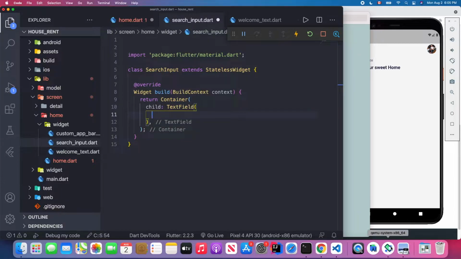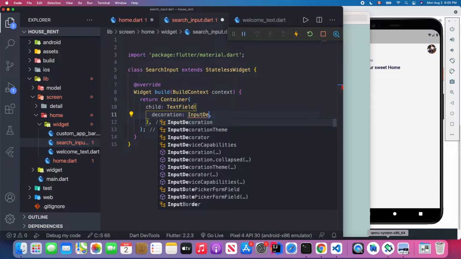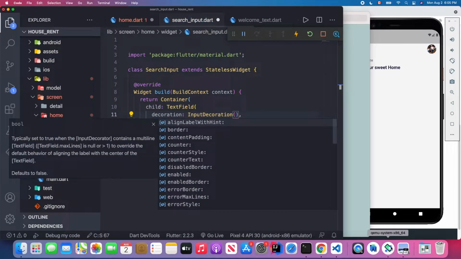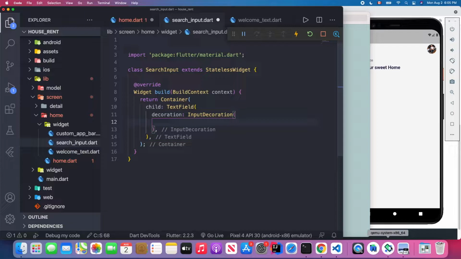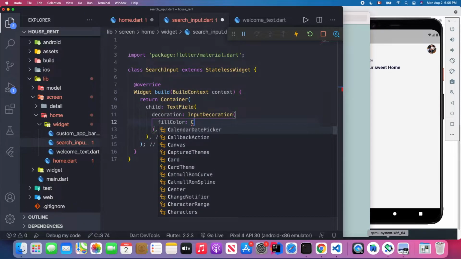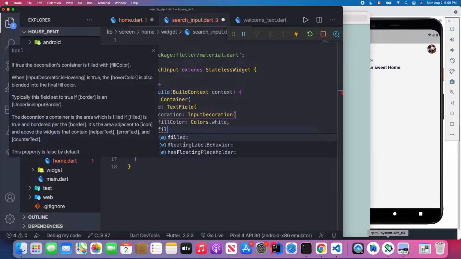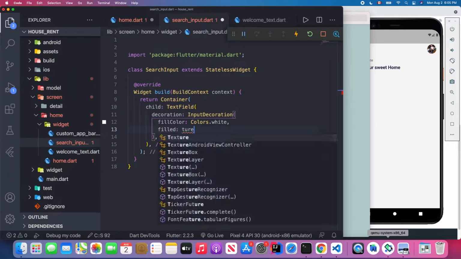And also inside this text field, I need to write this decoration, and I will give the input decoration. So input decoration, we have many attributes. So first I need to fill the color. Color will be the white color, and also filled set to true.